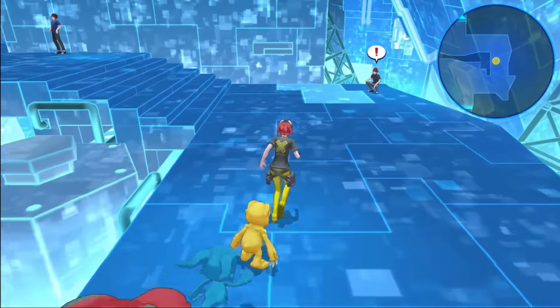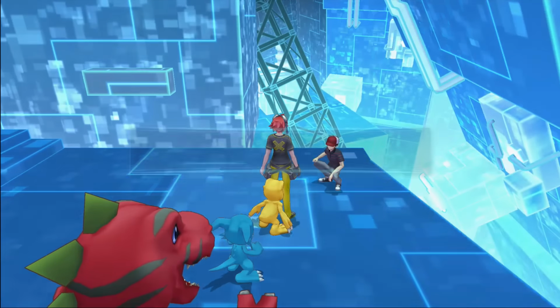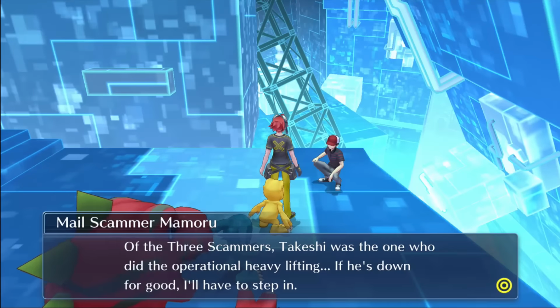Alright. Next brother's over here. This must be the older brother Takashi was talking about. Talk to him? Yes. You're here, then that means you must have beaten Takashi. Or I could have just walked right past him. He was off in the corner.